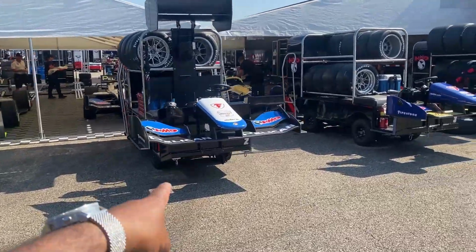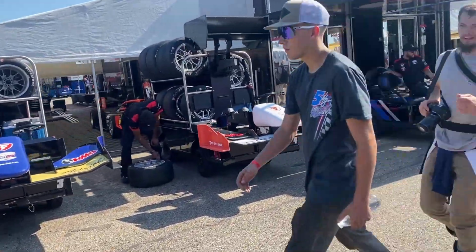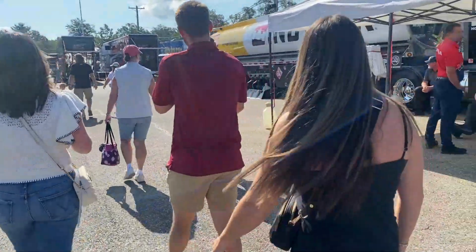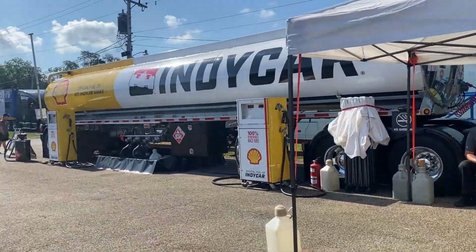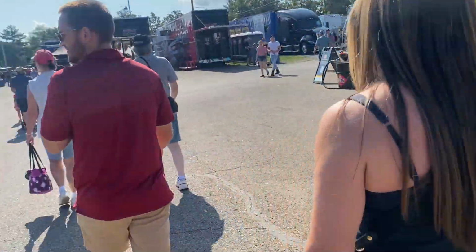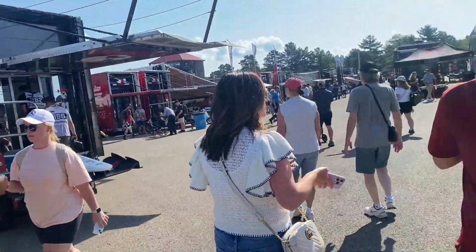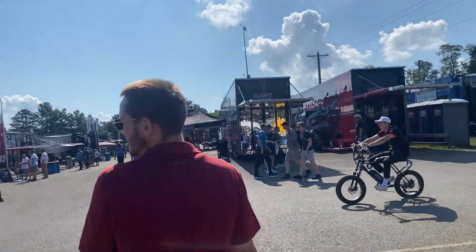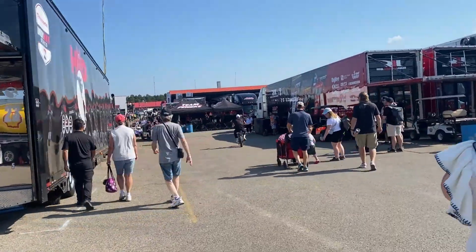They got the whole front end of the car sitting out here. I guess that's to kind of help you learn like which company or which team is racing what. This is pretty sweet. Over here they got Shell gas, the official renewable race fuel for the Indy race. Let's see who else they got back here. You got HRC, that's Honda Racing Champions. Team Penske. I think this is where we're going. We're part of Team Penske.